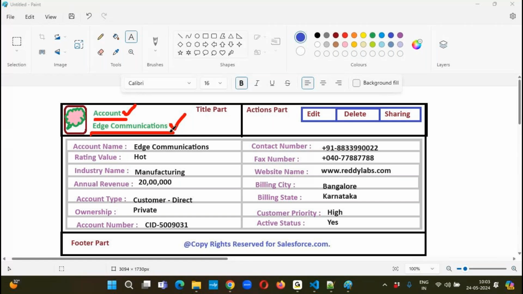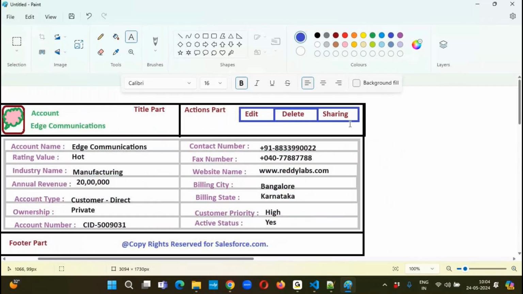So whenever you want to place multiple elements inside this specific part of the lightning card, it may be at the title place, or it may be at the actions place, because here we are also placing multiple buttons. This is one button, this is the second button, this is the third button. Generally it will accept only one component, but we are placing three components over here. In that case, we need to combine these three buttons into a single one to represent at the actions place. Whenever you want to represent multiple content inside the title part or the actions part, we use the help of the div tag.